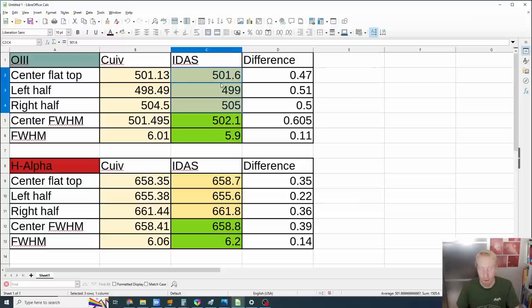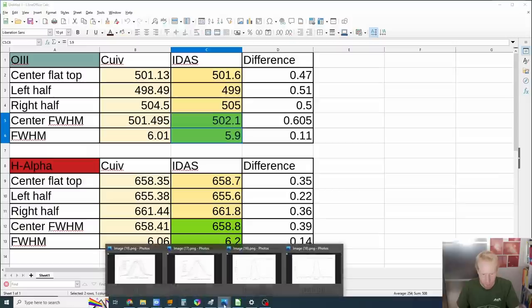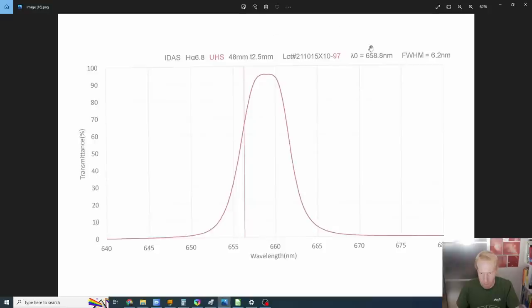Then those ones I had to kind of really look at the printouts, so they're not as precise. But they should be precise enough because the scale of the printouts of the spectrometer measurements that IDAS provided is really like a good scale to be able to have good approximations. The figures in green are taken directly from the numbers printed out on the papers, so the numbers in green basically correspond to lambda zero and FWHM.